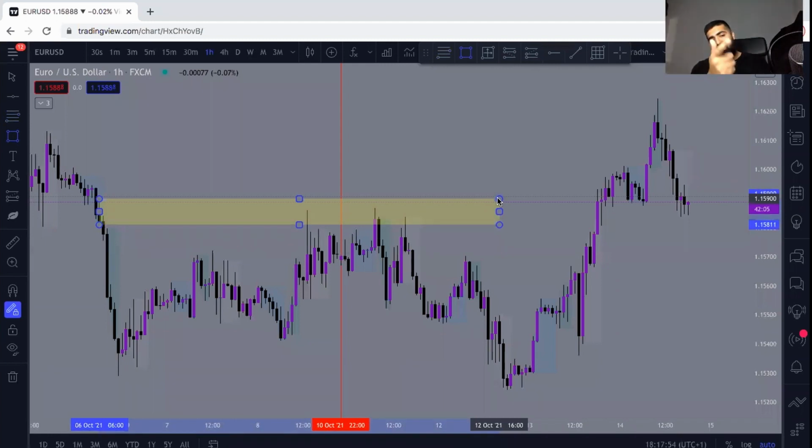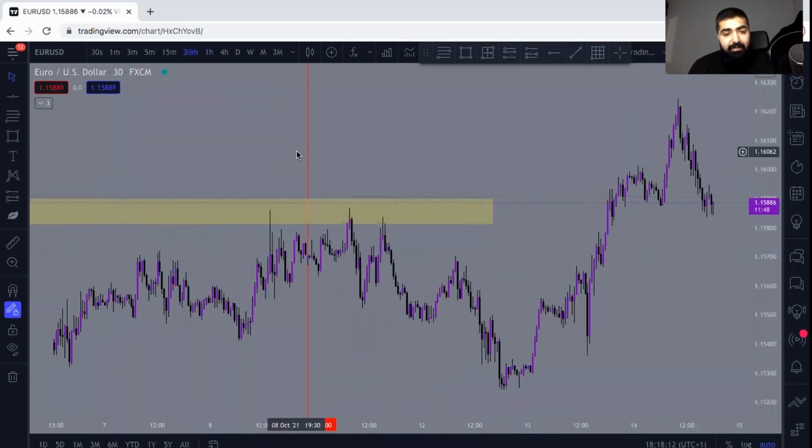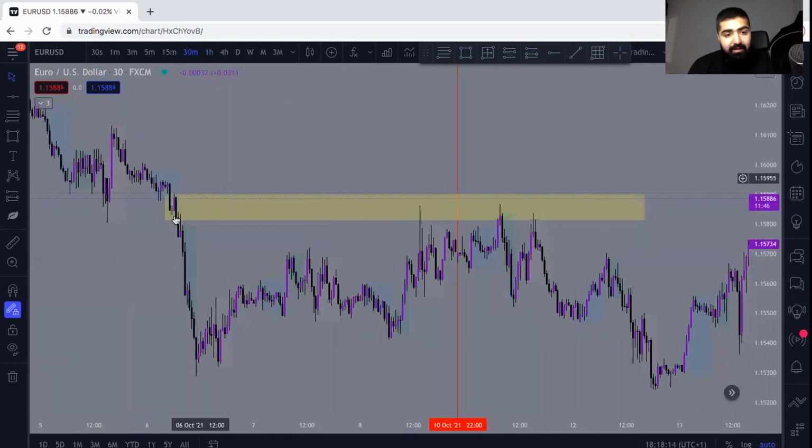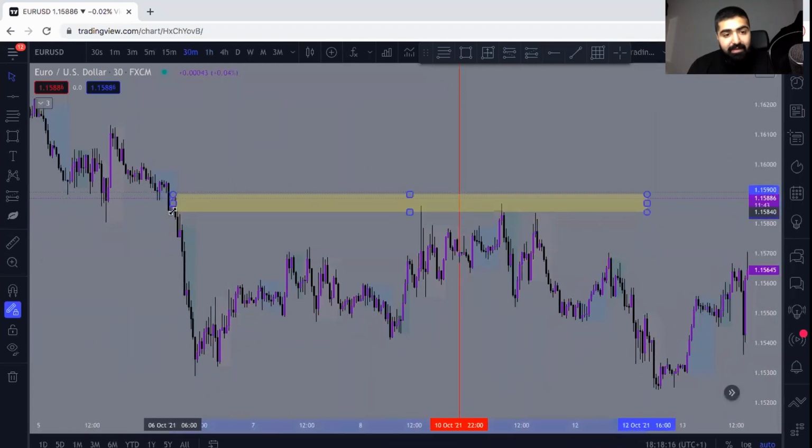So already we can see at the back end of Friday on the New York session, just pre-New York here, price came into this hourly order block. Very nice and clean hourly order block, which we can then actually break down. I'm just going to bring it down a bit. We can go down into the 30-minute, and reduce that down ever so slightly to this last block here, where we see that impulsive move. Very slight imbalance left as well. But either way, 1 hour and 30-minute order block there.